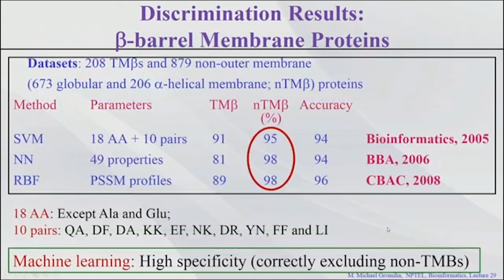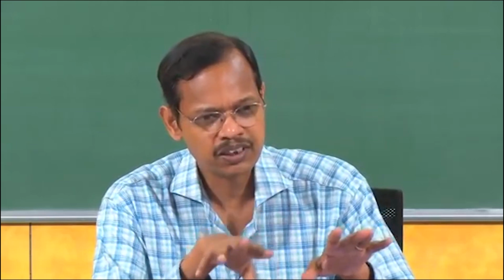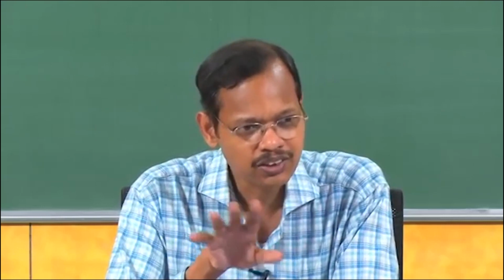On the other hand if you use machine learning techniques on the same data set, here it is biased toward these negatives. So, here 18 means the 8 amino acids excluding these 2, 10 pairs which are given in these pairs. If you do this, the statistical methods are less, here you can see the specificity is high, excluding non-TBS. So, from this one you can see that whether you use machine learning or the statistical methods, the statistical methods predict the positives correctly, and the machine learning excludes the negatives correctly. So, why does the machine learning exclude the negatives correctly?